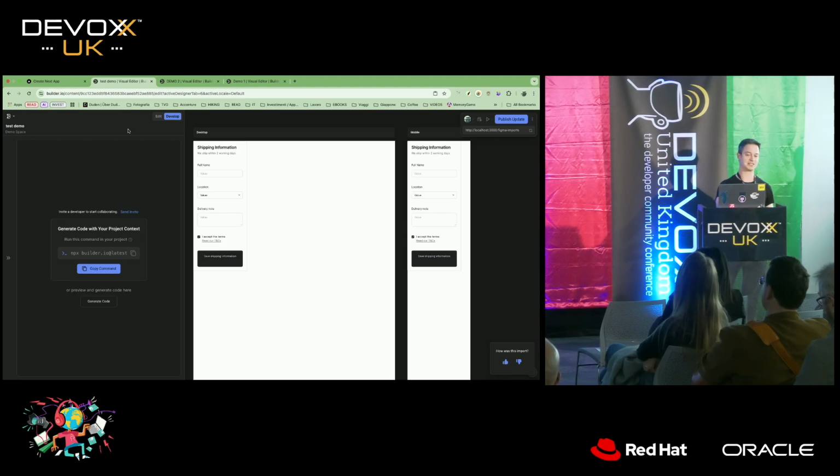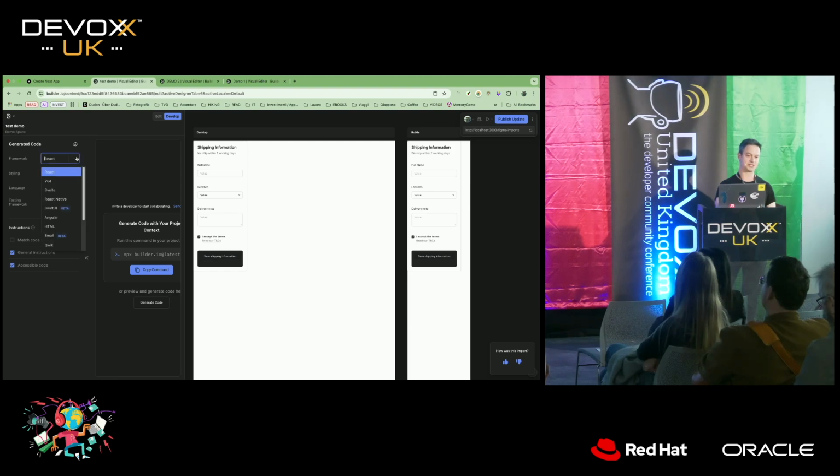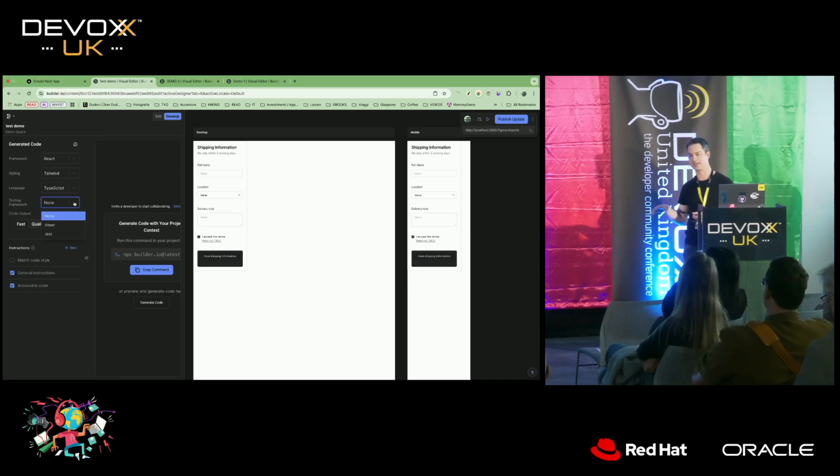Now we are more interested in the develop mode, because we extracted this layout, and now we want to create React code out of this. On the side panel, we can indeed select the target framework. We stick with React, but we can have Angular or others. Tailwind, because we use that also in our project. The language, TypeScript. And we can even decide whether or not to have a unit test set up for us.